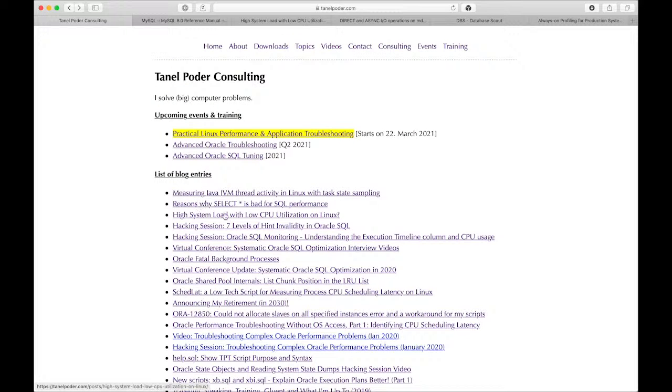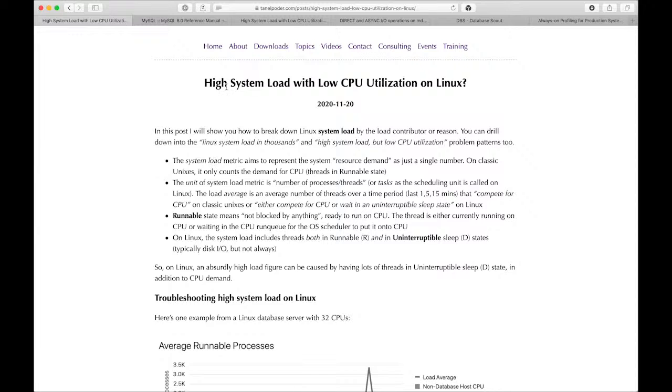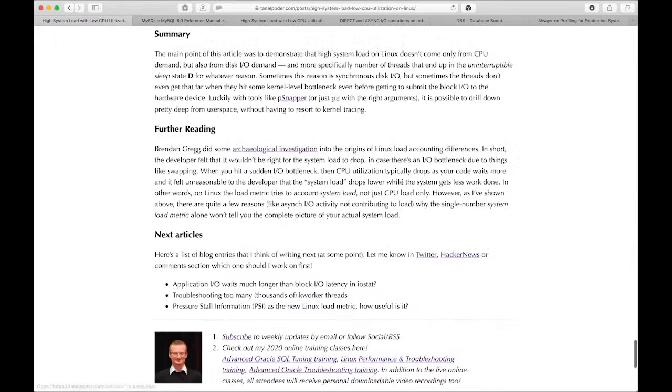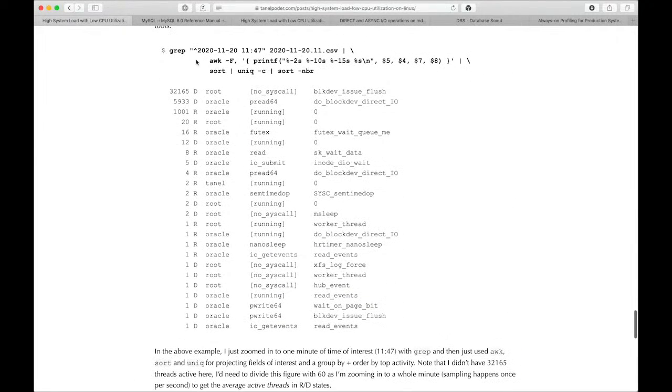So I think the high system load, right? If you have high system load on Linux and you have this xcapture enabled, you can come into the office next morning when you need to go back in time and troubleshoot this thing, and you just do it. It's again DB, it's sysadmin SQL.